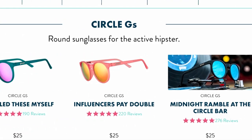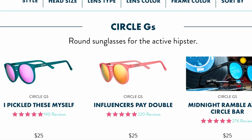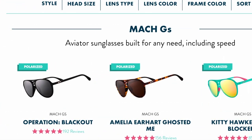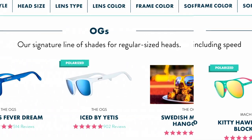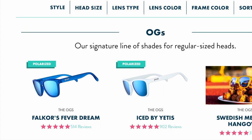The most expensive pair I found was $35. If you spend over $50 I think you get free shipping, so buying two pair gets you free shipping. I'll put a link down below so you can get them. If you're looking for a new pair of glasses, try them out — you won't regret it, these things are awesome.